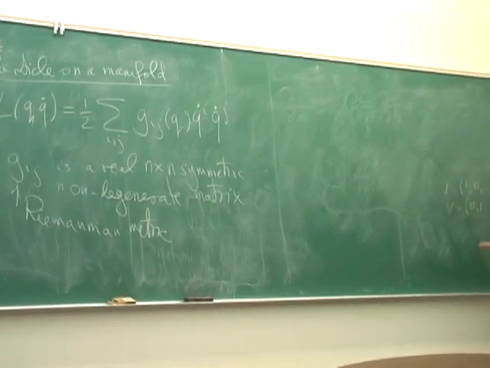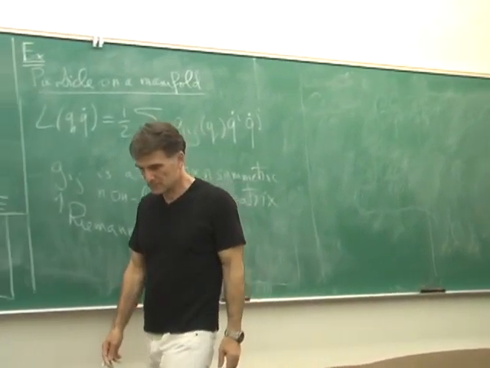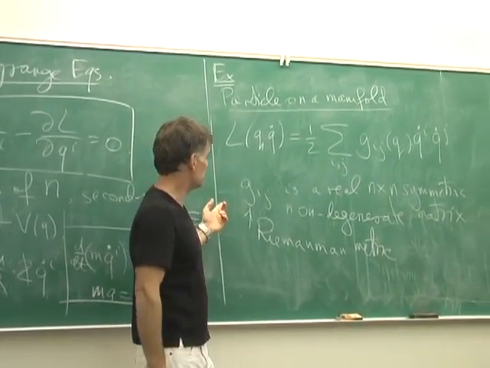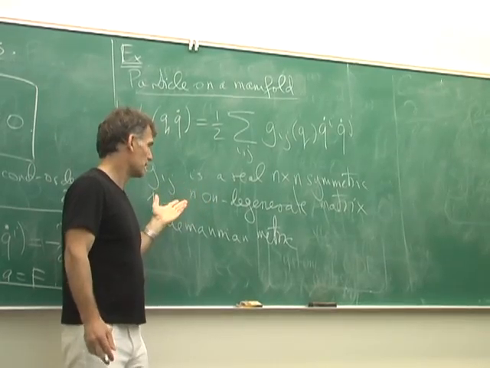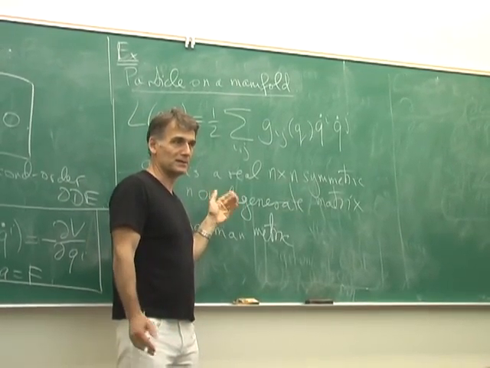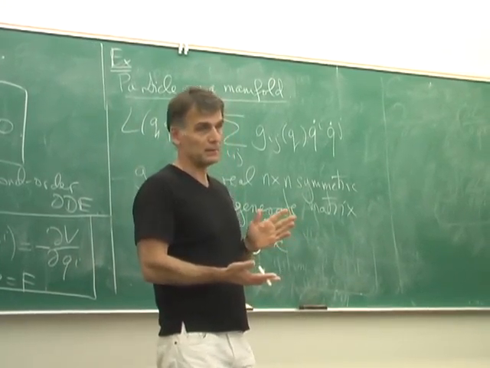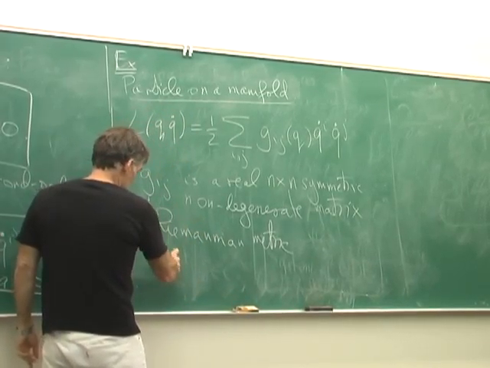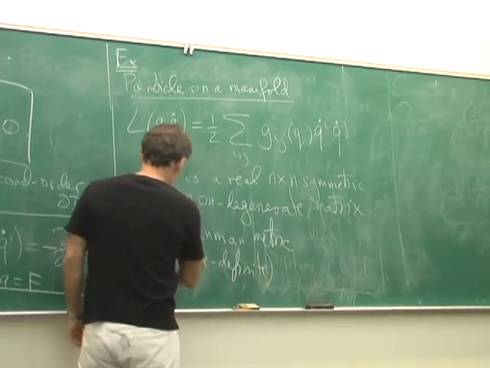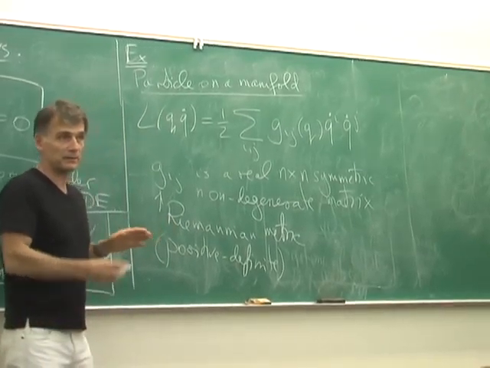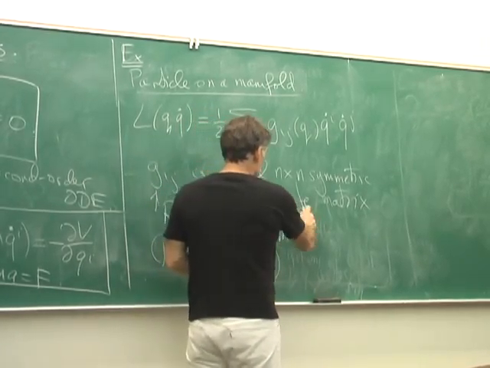Well, it's not exactly a gravitational field because gravitation is described in general relativity. Well, it's such a metric, but it is not. Well, I didn't say that it's positive definite, so then it's fine. But in general relativity, it is pseudo-Riemannian. Riemannian means positive definite. So this matrix is positive definite. In other words, all eigenvalues of it are positive. And it is invertible, I said it is non-degenerate.